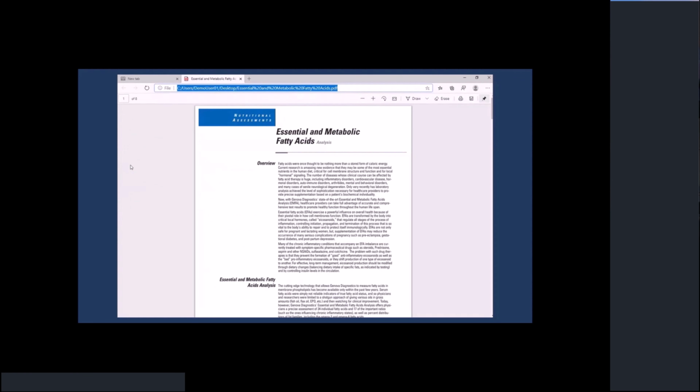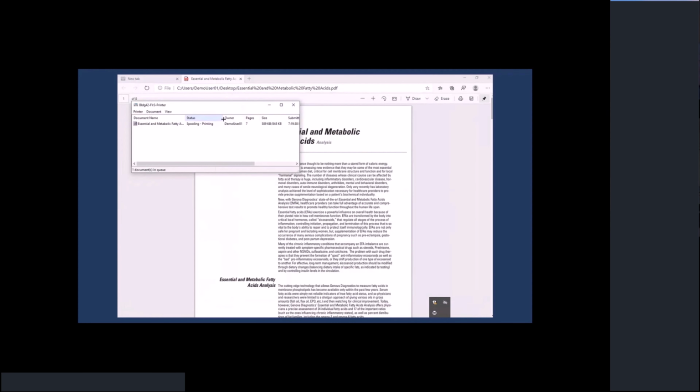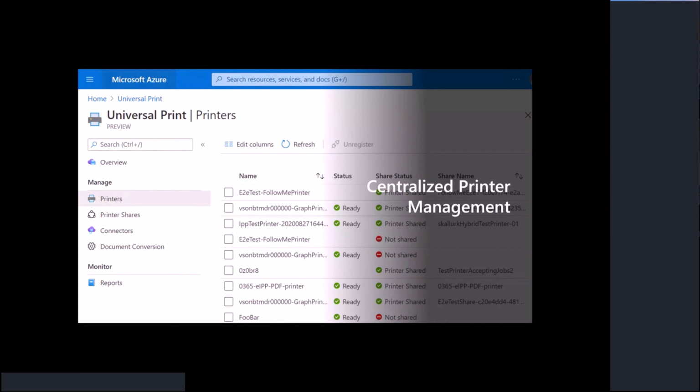We come in here, we can see that we've got a PDF document that we want to print. It shows up in our normal drop-down menu as an available printer. Select that print job, and then we can select our other options. Remember what Phil was talking about earlier based on those IPP attributes that the printer has reported. It shows that this one supports color, so I want to print color. Come in here, switch that, and you can see that now it lights up on the right-hand side. It spools up that print job, prepares it to be sent up to Azure. It gets up to Azure, it becomes available. The print connector on-prem, if you're doing that situation, will start pulling it down.